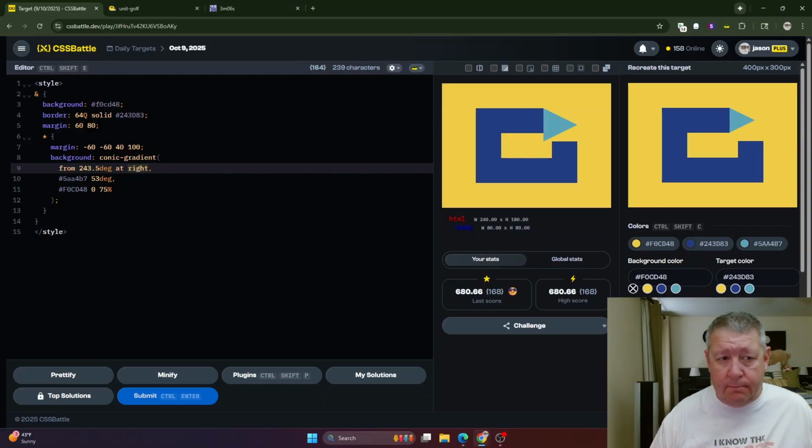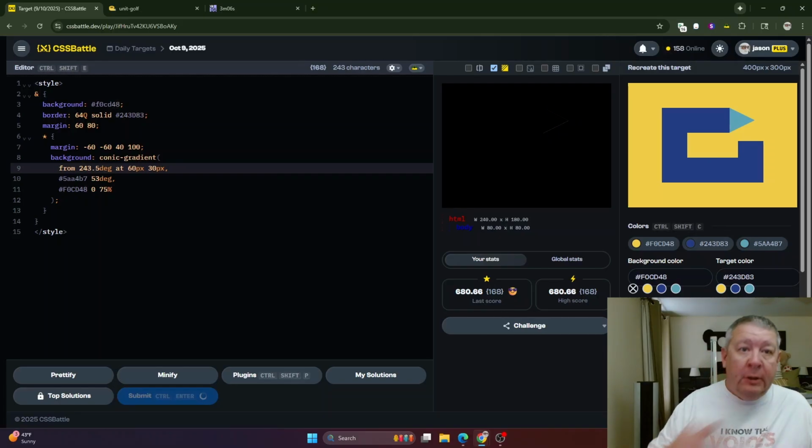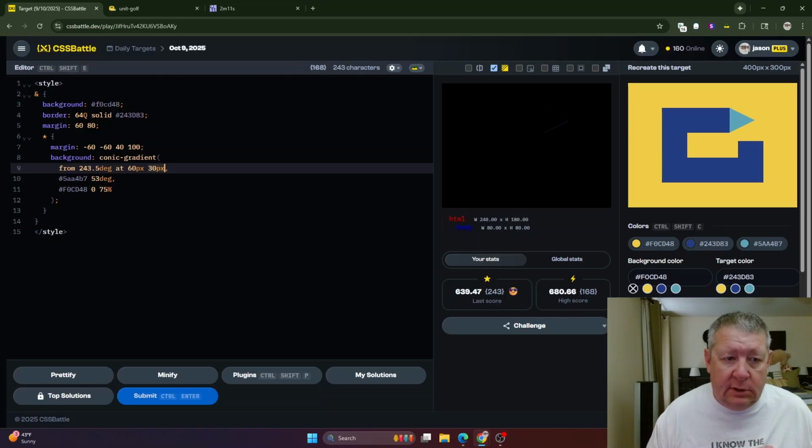So it's going to be at, I don't know. I just typed them in, so I should be able to remember 2 pixel values, but I can't. 40 pixels. 30. 30 looks right. 60. 60 looks right. Let's submit that one. And 30 pixels. There's not a good conversion for 10VW. Let's try 64Q again. 64Q. As long as we're doing that, let's try 32Q. That's going to be sketchy.